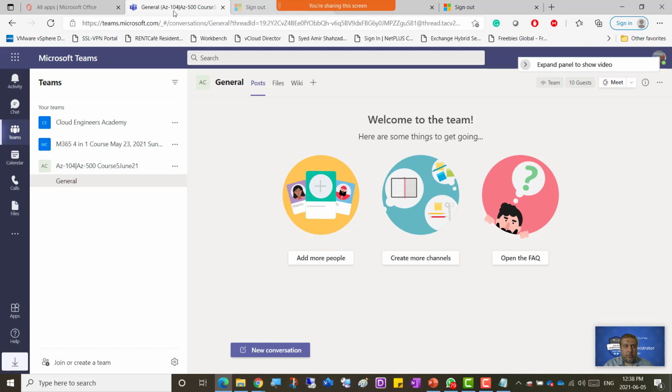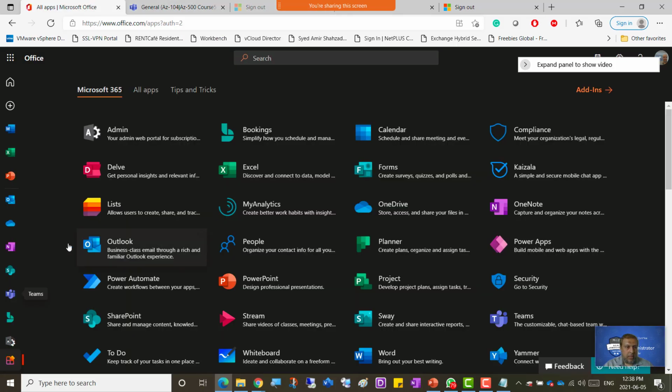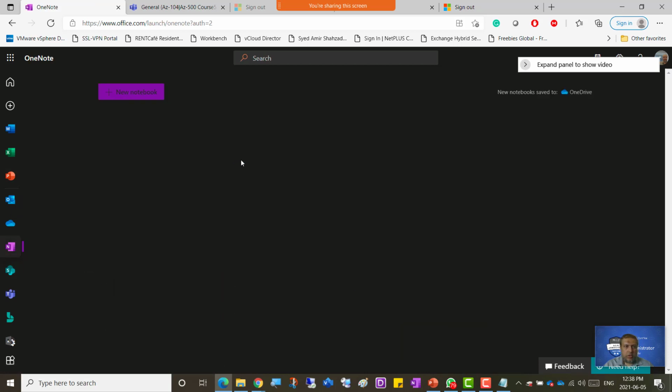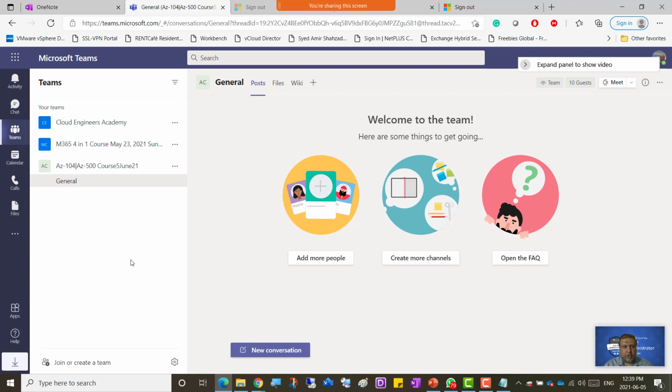And I will also be connecting the Teams with my OneNote. So in OneNote, I will try to create a new page where I will share the diagrams as well. Those diagrams I will be sharing on the WhatsApp class group as well as in LMS. So the first thing is the Teams is created and you're added there. So I wanted you to be added because, yeah, I already added that one. So you put it up there as well. It's the same. Yep, it's the same. Okay, that's the first thing.